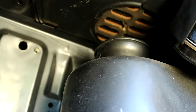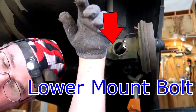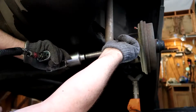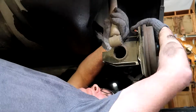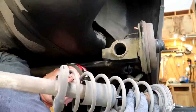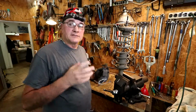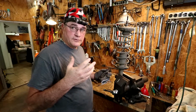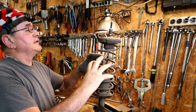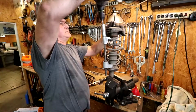Now that we have the top ones off, let's move on to the lower bolts. Now we take it over to the bench, do what we gotta do to it. The next order of business is to take off the hardware that we're gonna use over. I'm gonna have to put a spring compressor on these springs, take the load off of it, and we're gonna use the cap and the bottom over.